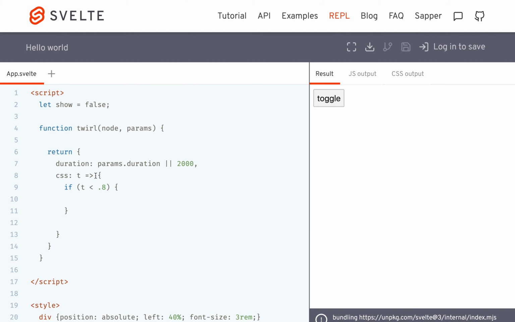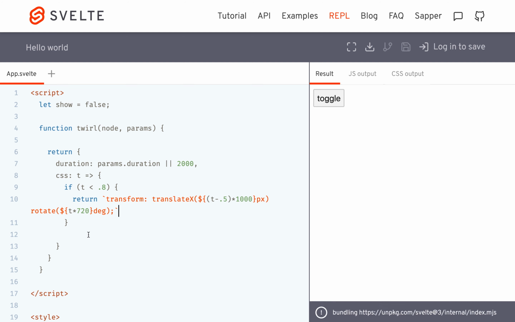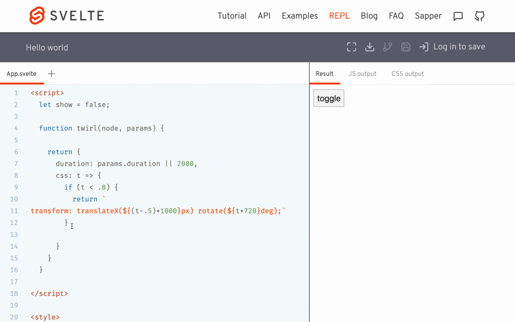Before it was automatically returning that CSS because it's just there on one line, the arrow function, but now I'm going to actually have to explicitly say return this CSS. And maybe I'll do it like that just so it's on one line. Okay, and then else. So the last 0.2 seconds, it's going to do whatever it says here in else.